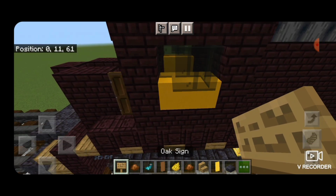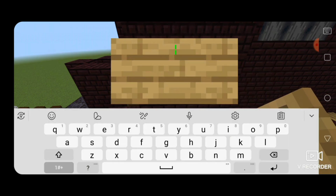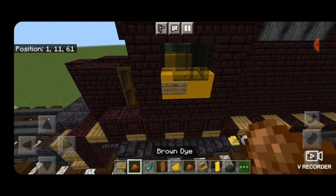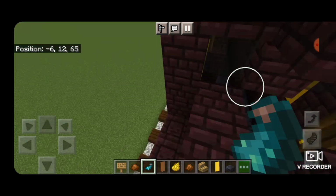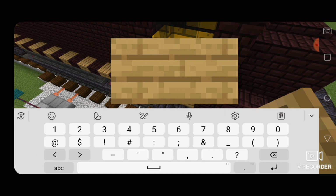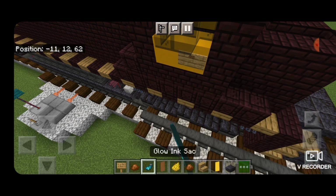Now come on the side of the cab in this yellow concrete, and we're going to put an oak sign with our locomotive number, which for this one is 410. And we're going to go ahead and hit that with brown dye and a glow ink sac. And then of course we'll do the same thing over here. So oak sign with 410, hit it with brown dye and a glow ink sac.